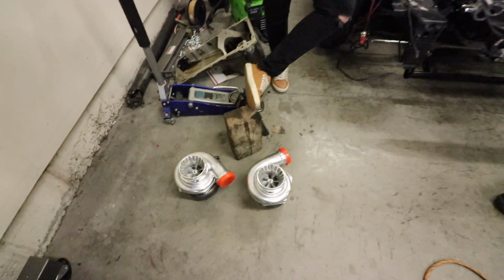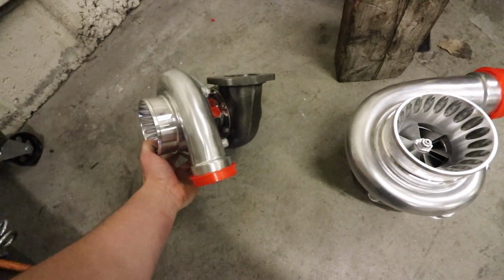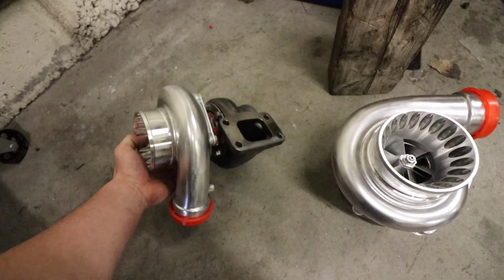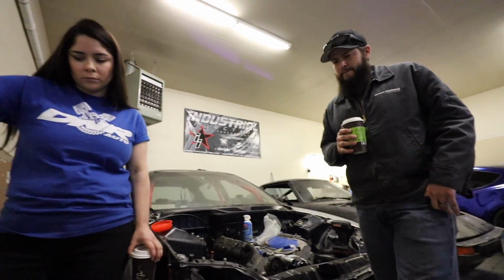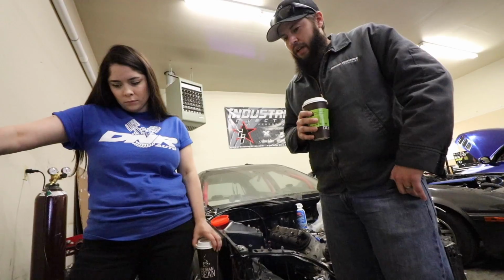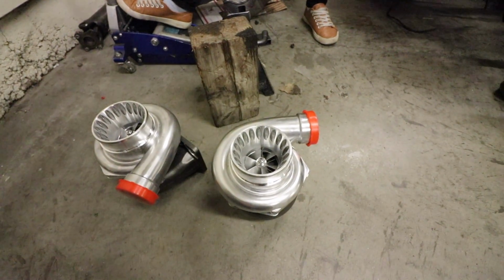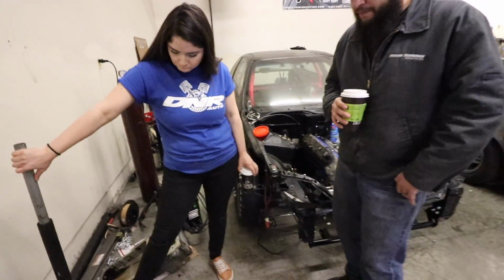These were the original ones that I found online, right? They look pretty nice. They even came with a polished housing, which I'm surprised by. And they're water-cooled jacket center sections? Yep. They have the nice V-bands on the exhaust housings. Got the 0.82 exhaust housings on them. So should really have no issues with back pressure. I think it's going to be more than what we actually need, but screw it. We'll be able to turn it up if we want. Just T3 .82s, just like what I have on mine.